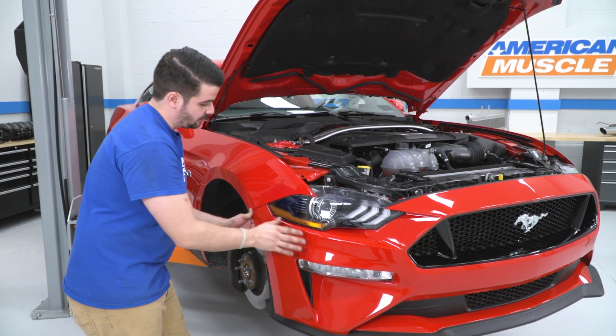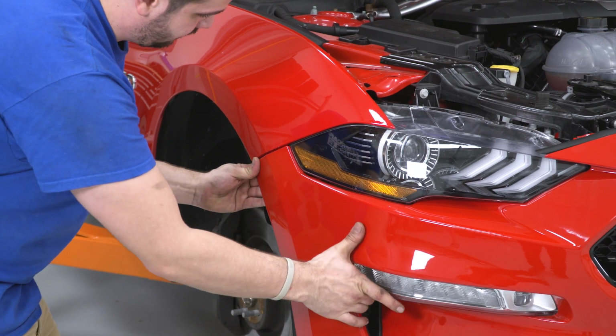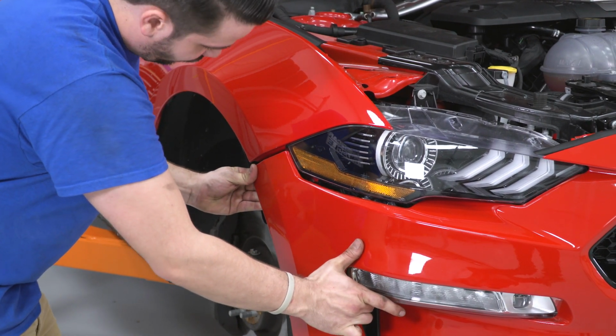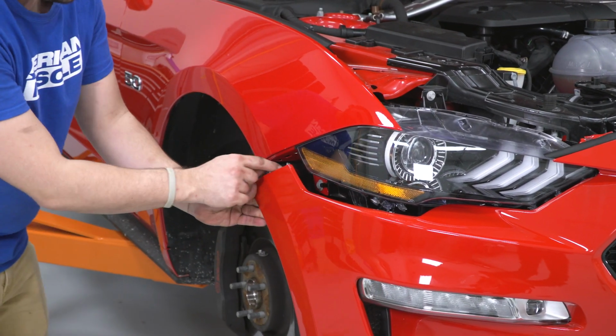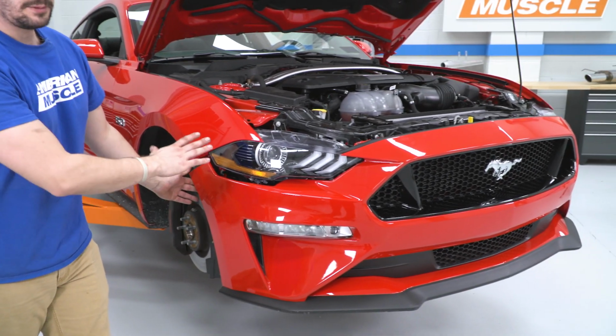All right, now with those nuts removed, we can now remove our bumper. I'm gonna pull down a little bit, then out, and it'll release that little Christmas tree clip that's inside there. And you can see that we're off the headlight there. I'm gonna do that on both sides real quick.